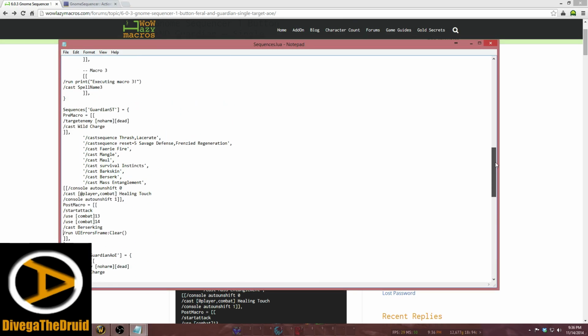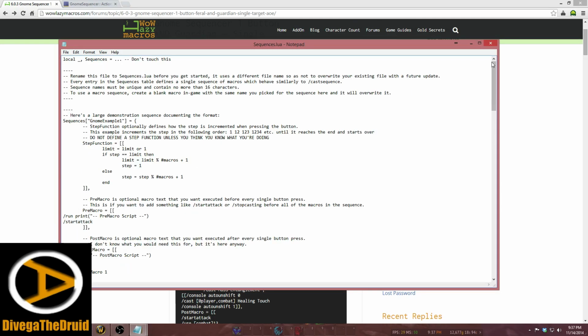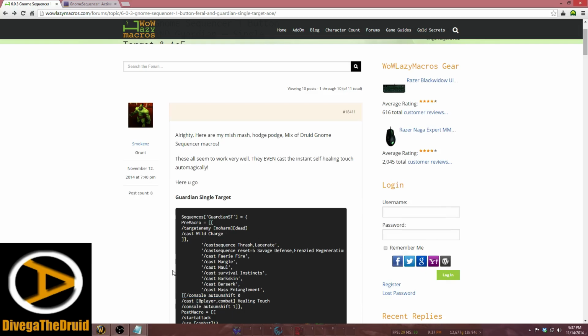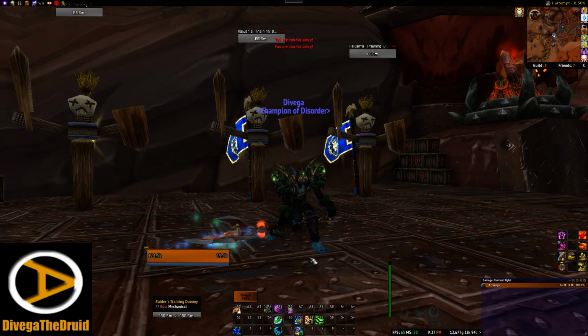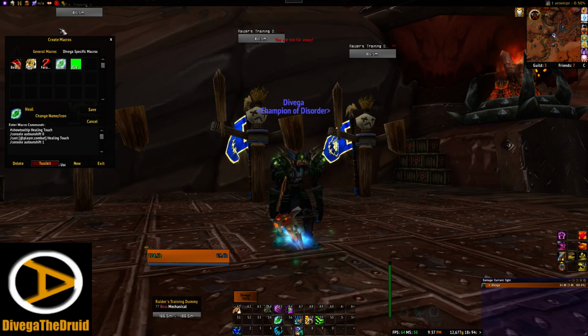Once you have all your sequences in, make sure that the formatting, like I said, is perfect, copied, and there's at least one line break in between each of your sequences. Just save the file and then load up World of Warcraft. Once you're in World of Warcraft, open your macros. It's real simple.